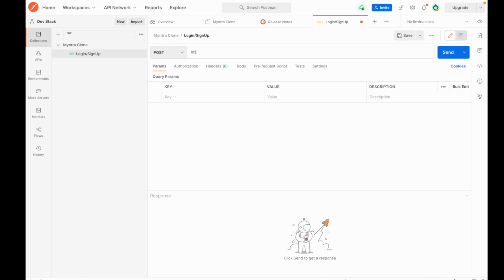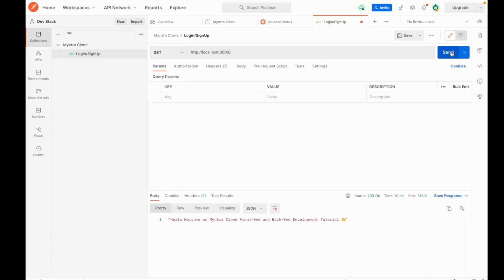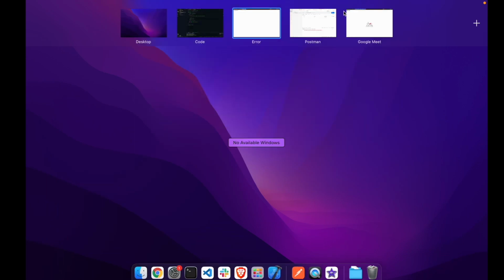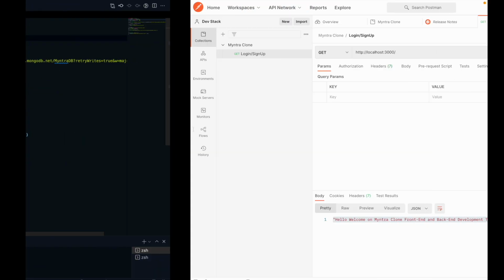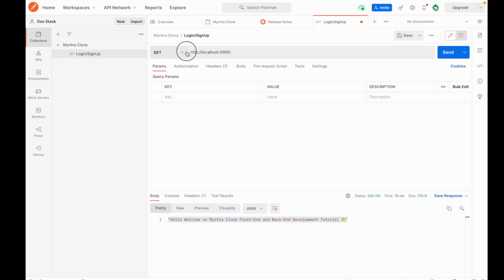As I told, it is going to be http://localhost/, and we have to provide a port number as well. It's port 3000. Let me first check whether the GET is working fine or not. If GET works, then it's good. Yeah, GET is working. We are able to get a message which we added in the index.js file for the /api endpoint.